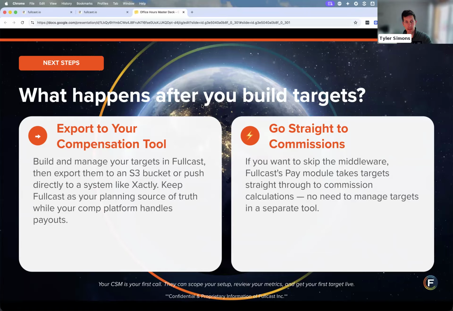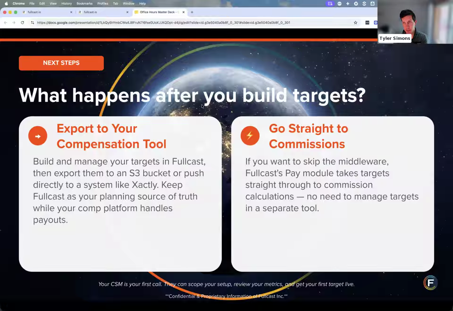A lot of times what we do on the export to another comp tool, we would just figure out, okay, what does that structure need to look like for the compensation tool to bring that in? And we work with you to build a CSV or multiple CSVs and send those out to like an S3 bucket or a GCP or things like that that then an ETL tool can pick up. We've seen many, many different scenarios and how that data needs to look, so we haven't really standardized it on our side yet. Maybe someday we will do that. But as of now, that's how we are exporting out.